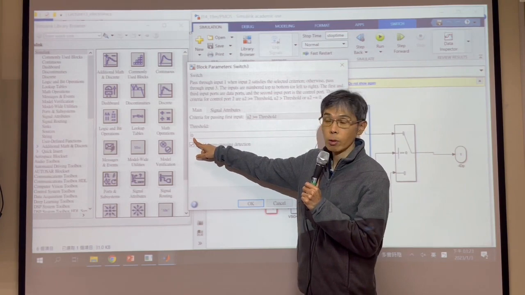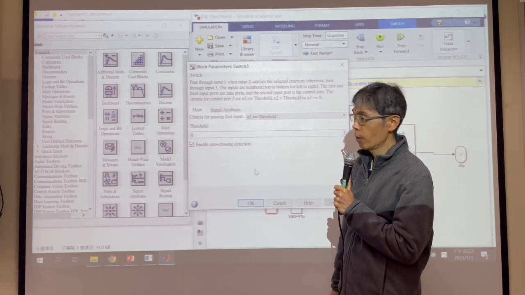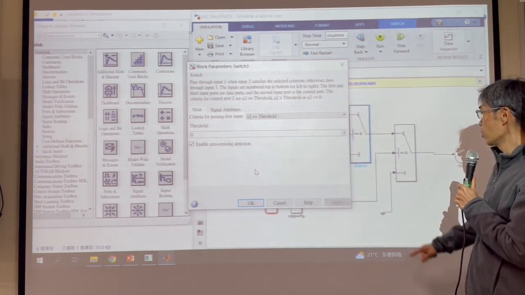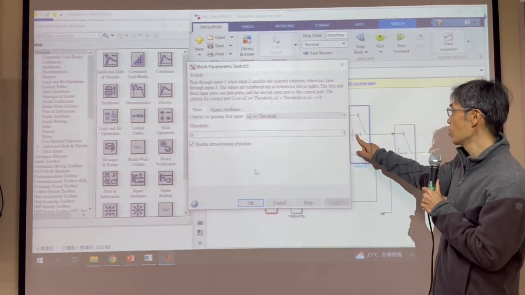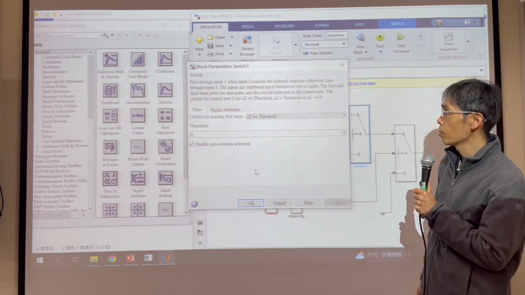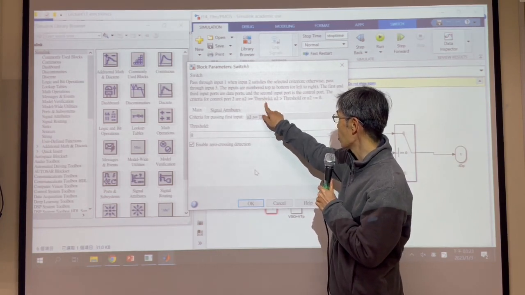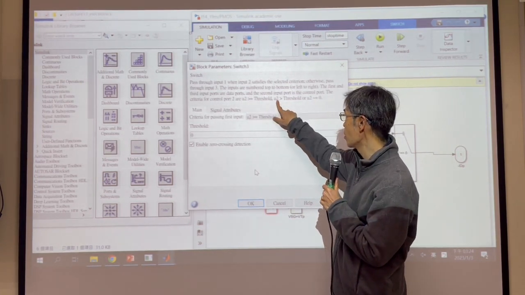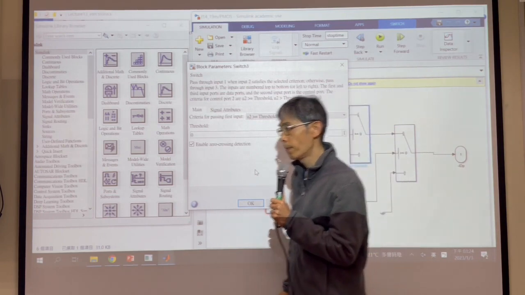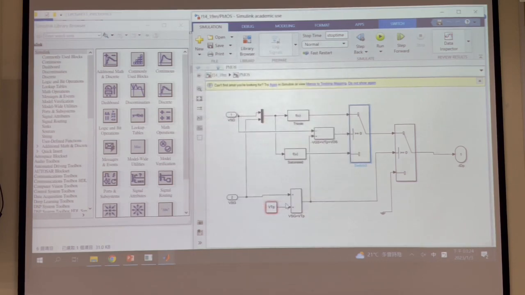You can assign your own threshold, and you have zero-crossing detection for this Mainland function. So if the input is greater than the threshold 0, we go to this one. U2 greater than threshold. So it has 3 operations, and you can select this one or this one. And this one is the input port.